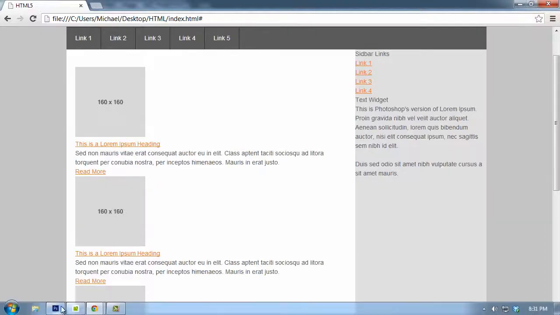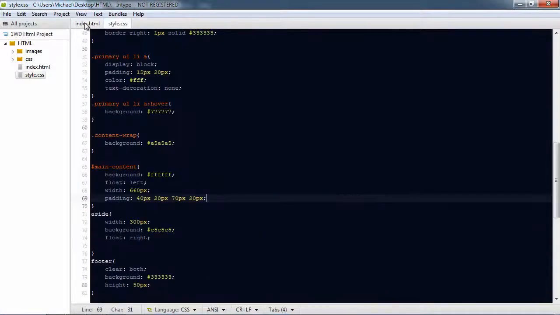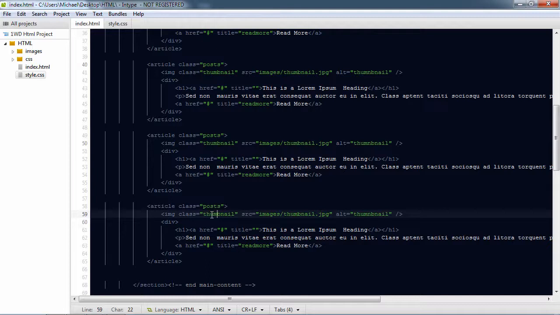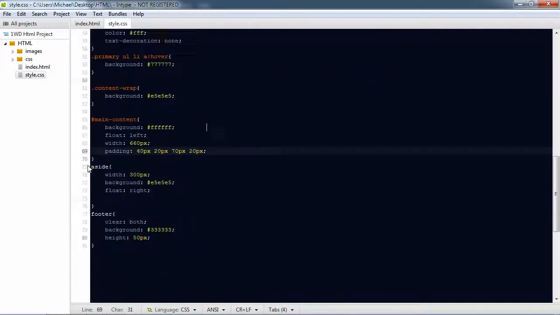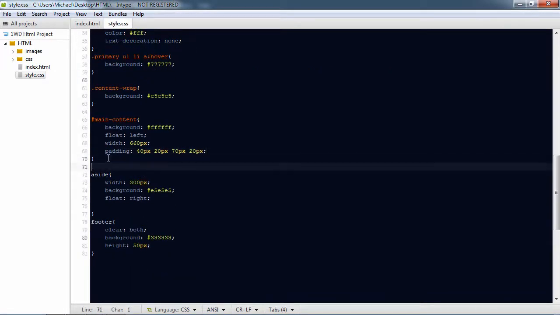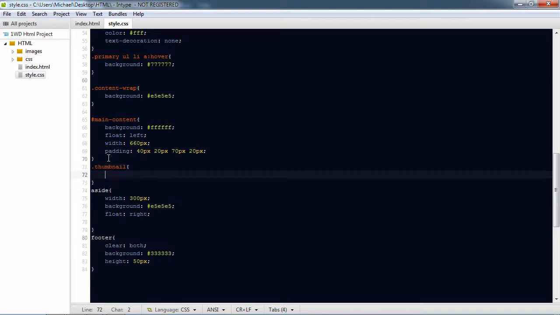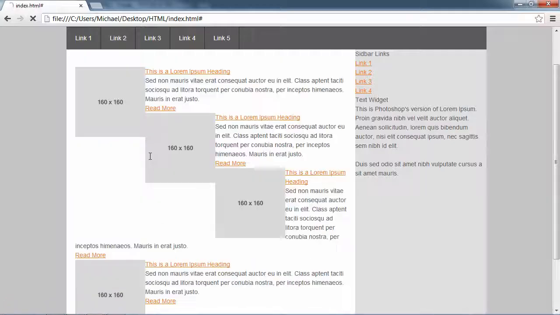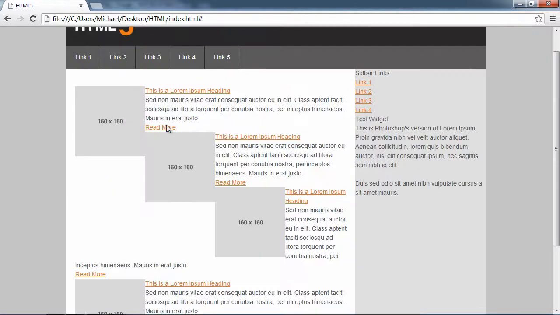So first thing is to, as we noticed, we've added a class of thumbnail. So on the main content, target it dot thumbnail, float it to the left, and it will push the others on the left.